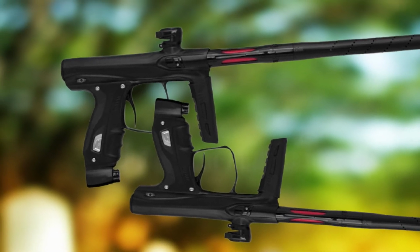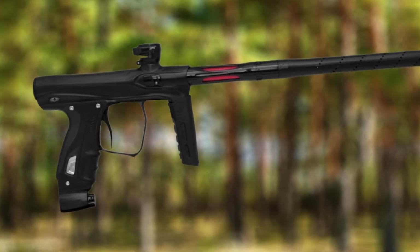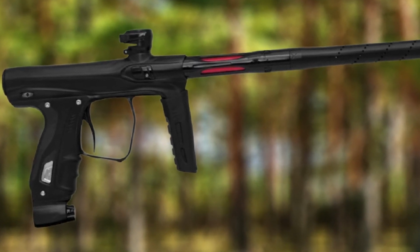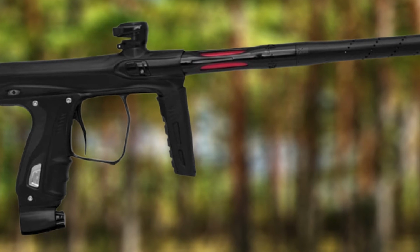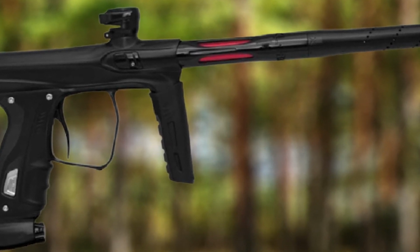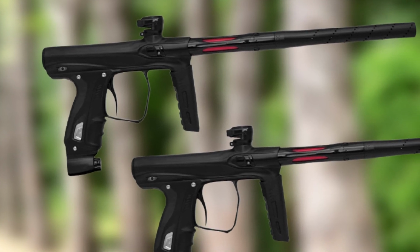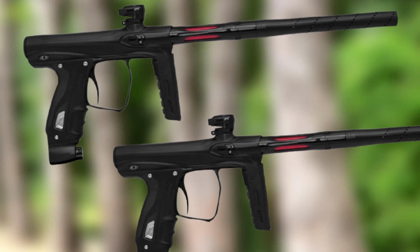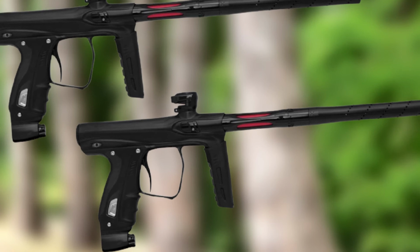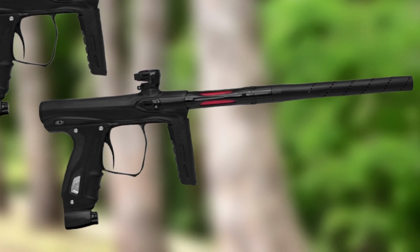The best features on the XLS, however, have more to do with performance than ergonomics. These features are the new and improved aluminum regulator and the bigger-sized bolt that greatly increases the performance of your XLS. The last few features I want to mention are the 8-inch .687 control bore Freak XL barrel insert for improved accuracy, the water-resistant OLED screen, and the reshaped trigger guard that offers more hand room with a new shaped trigger that's comfortable to use.